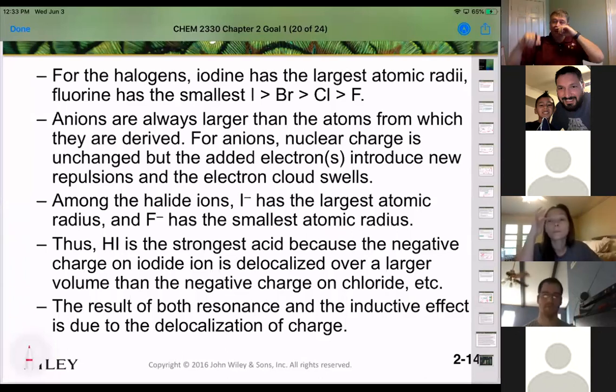So you can think about it like that. You have 1 electron spread out over a small area in fluorine, 1 electron spread out over a huge area in iodine. And that's why iodine is the most acidic, because it can stabilize that charge over a huge area. So it's like, I don't need that hydrogen. I can just sit here and be a nice anion. Okay, so that is the size effect.